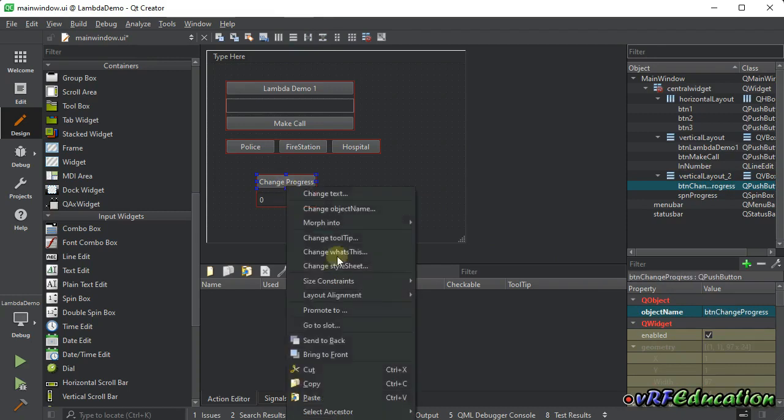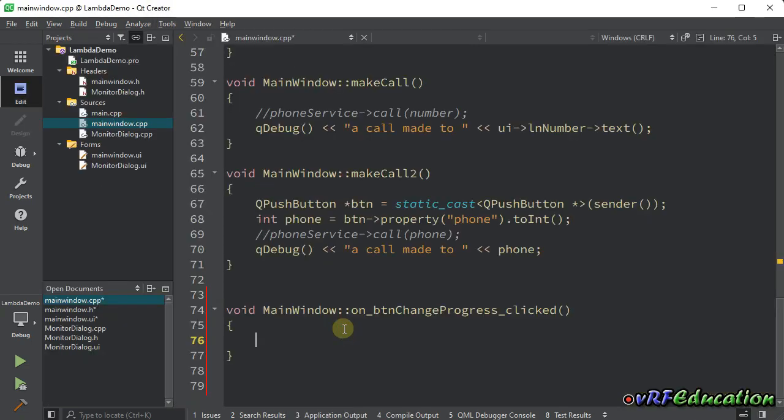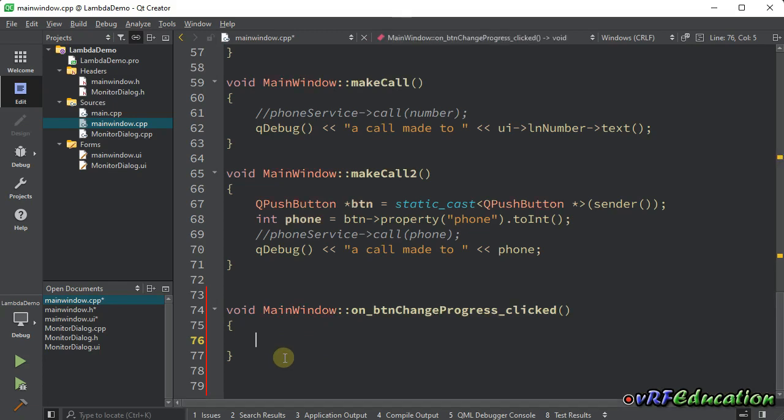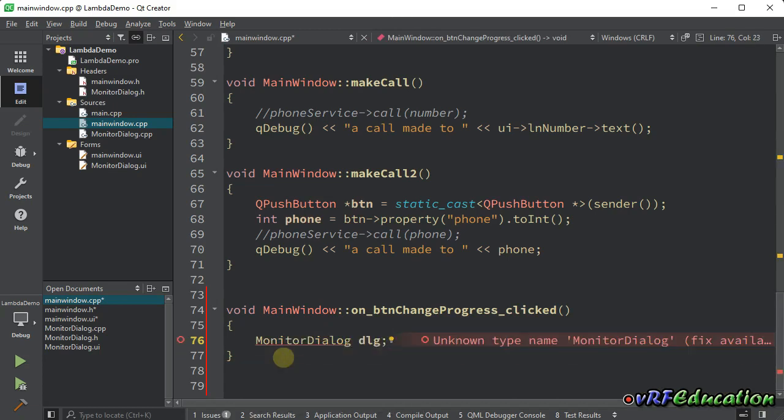Let's go to its slot. Here I'm going to first create an instance of that dialog. The dialog name was MonitorDialog, and let's also make a pointer, monitor.